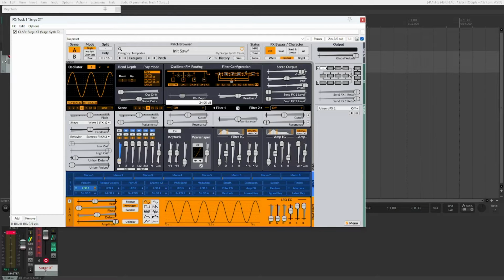Now we need to change what our modulation looks like. What we need the modulation to do, other than going up and down all the time, is to just go down and not go up. But we need to make it silent. So we want to make it go to minus 100 dB, which is silent.